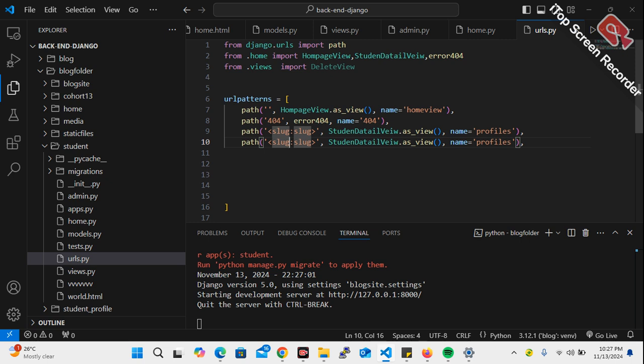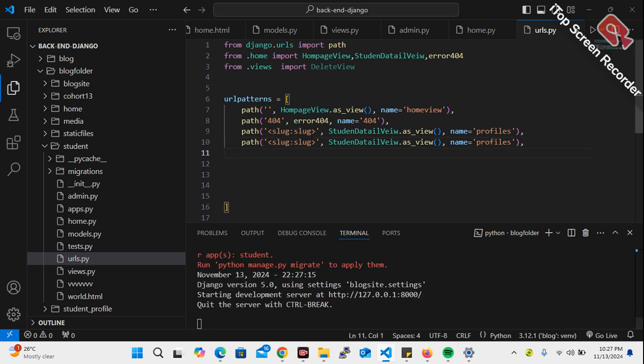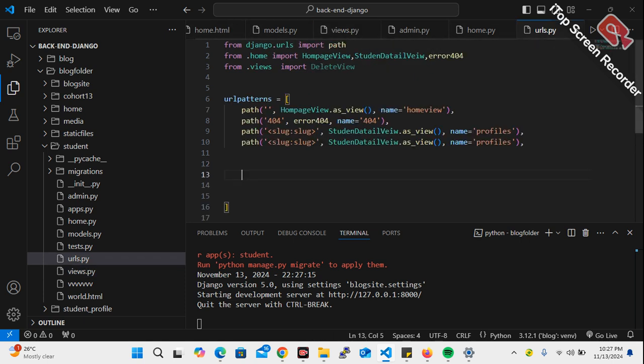If you change this into another thing, you're going to have an error. If you put it to X, you're going to have an error. If you put it to anything, so we have slugs. So these slugs, where are we actually getting these slugs from? It's in our view. So we are going to check in our view what our URL, rather, what slugs are we having? So let's check. So we're having slugs. So we need to change the second one to X, right? Because this slug here has to be what we are getting.